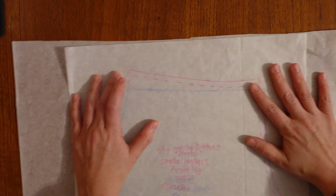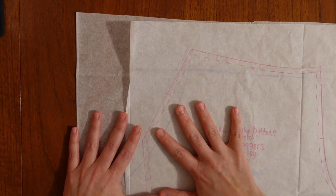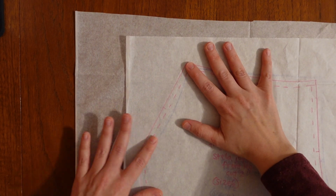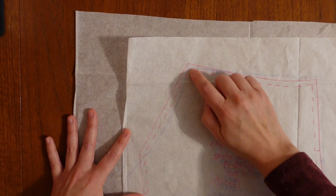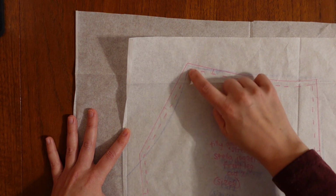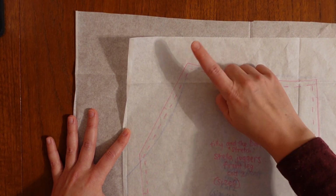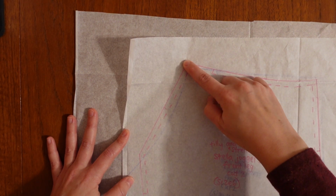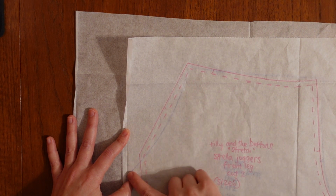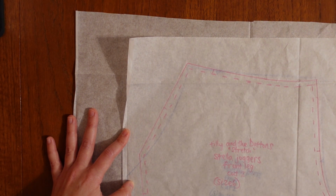If we look at the pockets as well, it looks like the Hudson pants has a bit of a deeper pocket. I'm going to line these up just to imagine that they're starting at the same point, but as you can see, hopefully, this is my Stella joggers pocket. This is the Hudson pants pocket. So it's definitely a deeper opening for the pocket, and it's curved as compared to the straight edge of the Stella joggers. It'd be interesting to see how those compare when they're on the body, and I wonder if this curve might suit the curve of the front of the thigh a bit. It might sit a little bit flatter than this straight one from the Stella joggers.